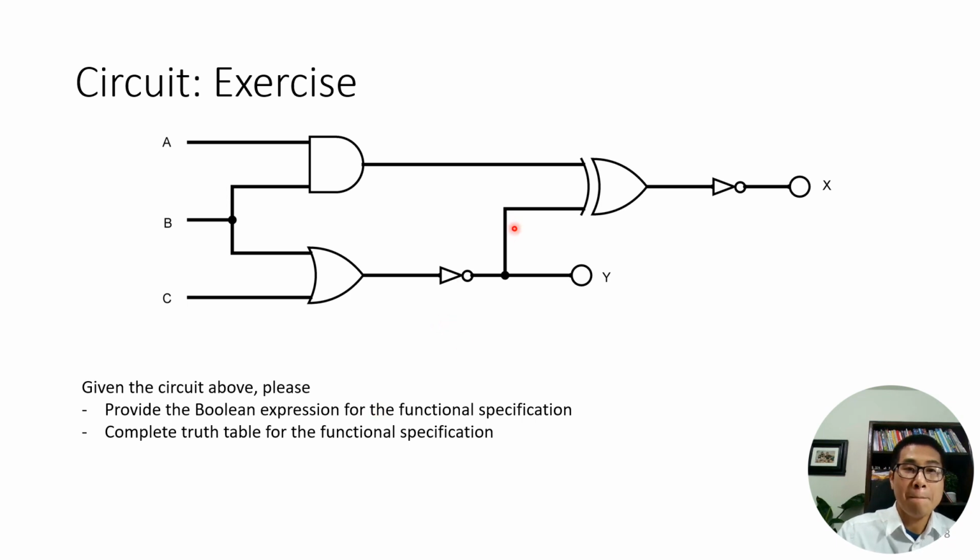Okay, now you'll see that there are different versions of the same circuit, but we need to be able to optimize. One may be better than another to build. Then how do we do that? So in the next part, we want to learn how to convert the user specification into Boolean algebra in order to perform optimization.